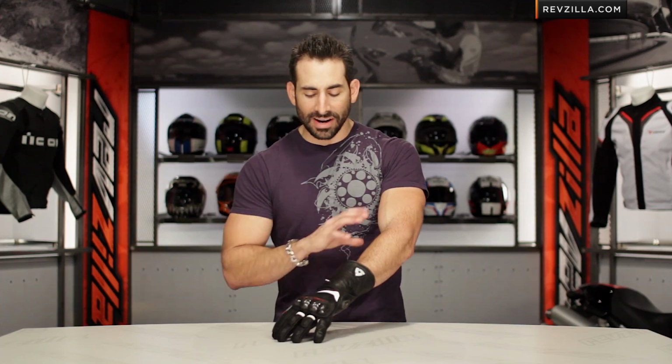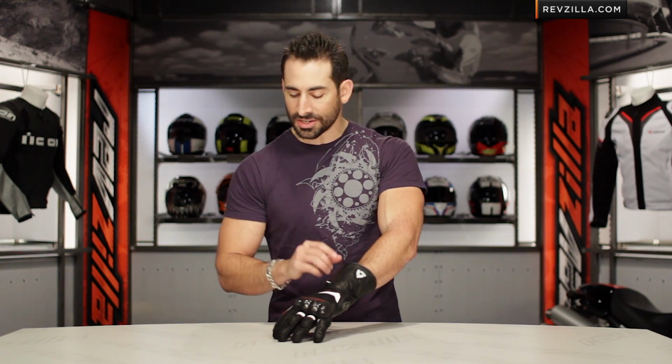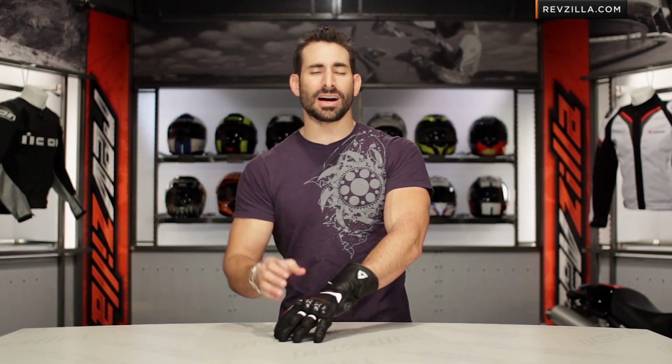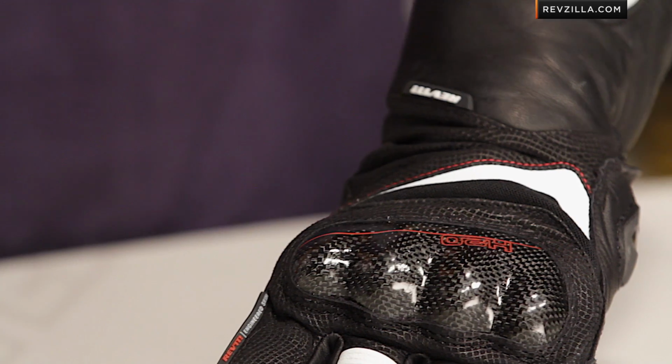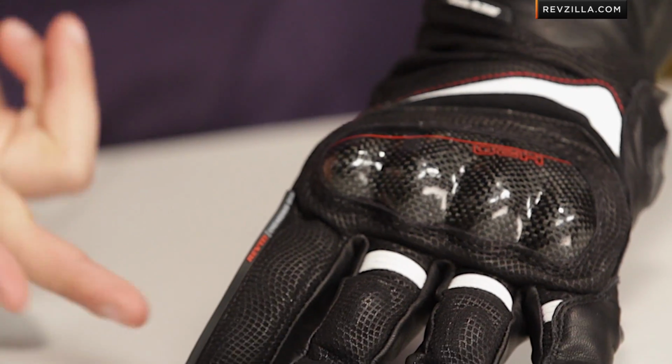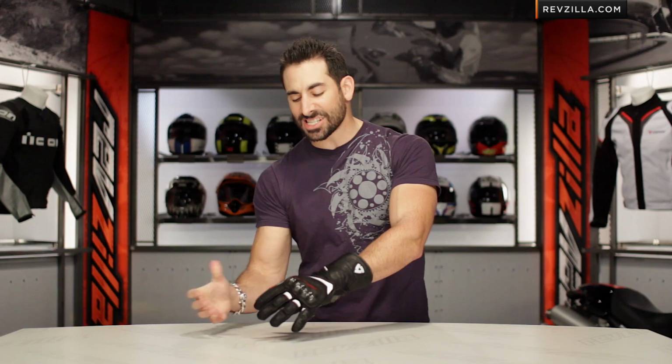Now, before I get into the nitty-gritty, let's talk quickly about fit. Sizes up to 3X. I'm wearing a size large. REV'IT's done an excellent job of dialing in their American fit scheme over the last few seasons. So I wear a large in Icon, I wear a large in First Gear, I wear a large in Klim, I wear a large in REV'IT here in the Vapor H2O. No surprises here, and especially based on the fact that it's using that McFit technology.